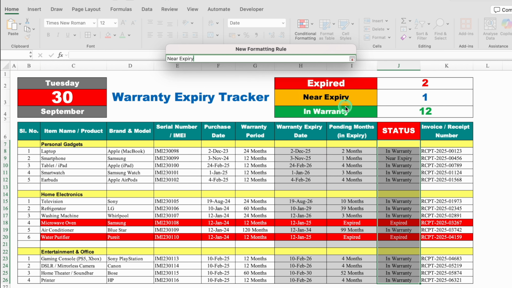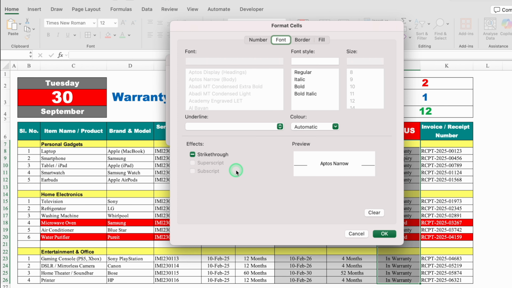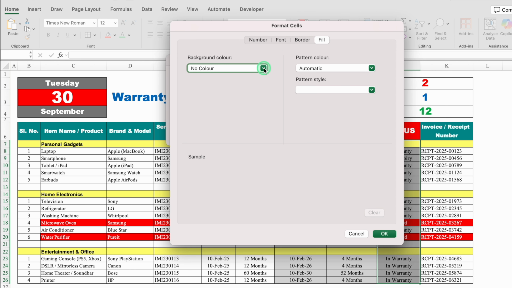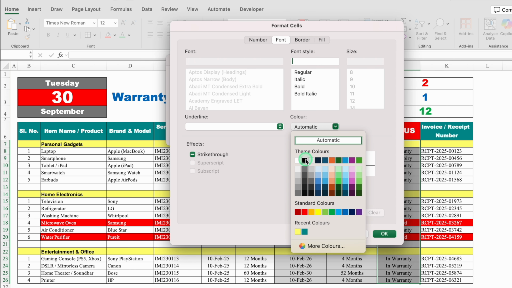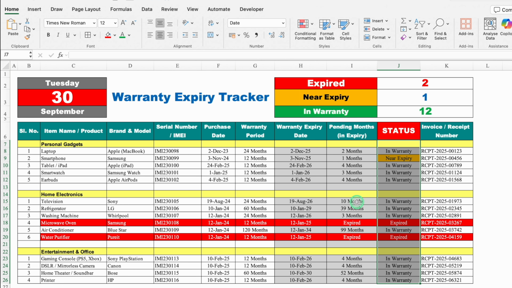If I'll click over here, we can see near expiry. I'll click over here once again. We'll click on drop down, Customize Format. We'll go to Fill, and from here I'll select yellow color, font color will be black. We'll come down and we'll click on OK. OK. So near expiry got highlighted in yellow.